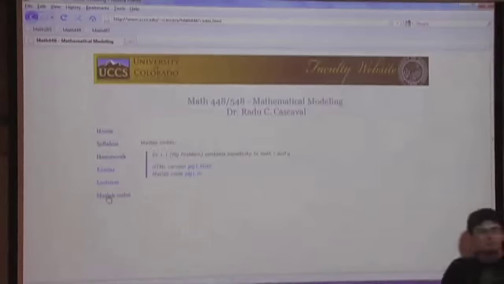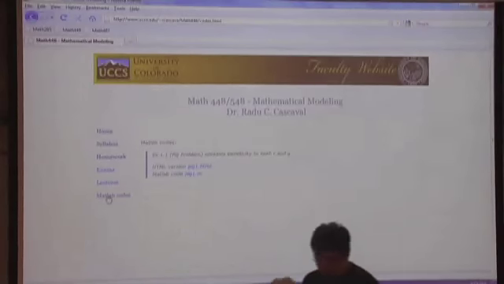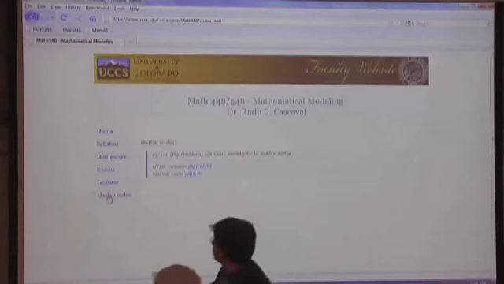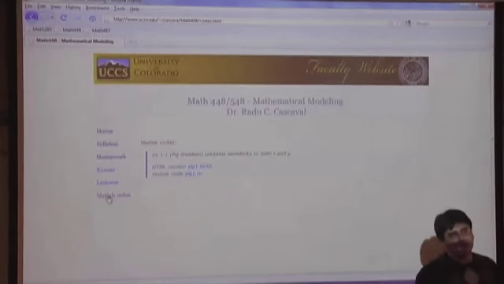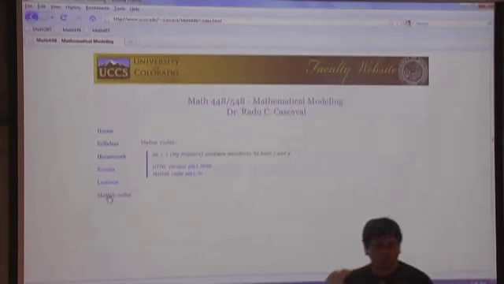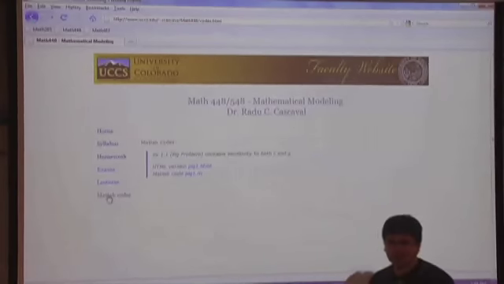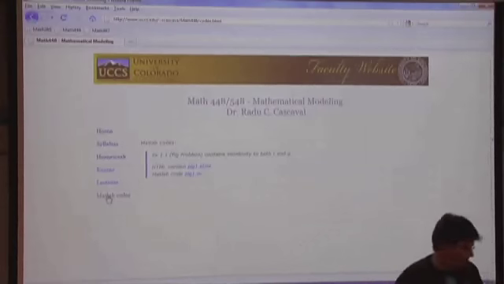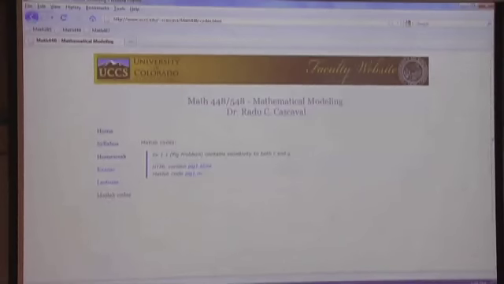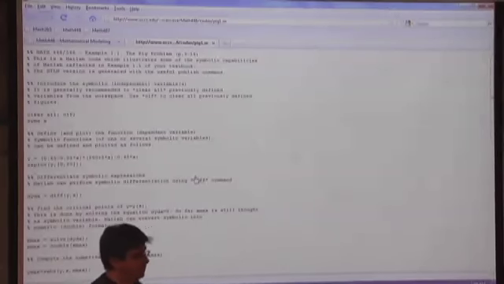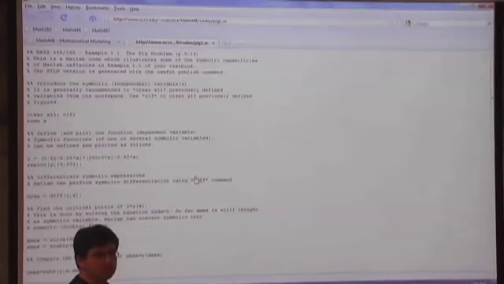I already posted like a first example in the book. So I give you the code. What you need to learn is how to use it, how to modify it. Well, I mean, you have to learn what it does and how to modify it. Okay. If you've never seen MATLAB before, this might look strange. Okay. But that's how you make the computer do what you want it to do.